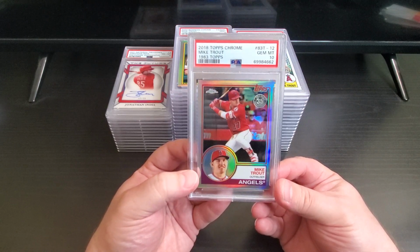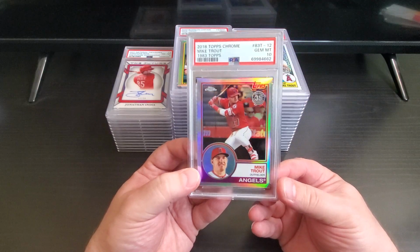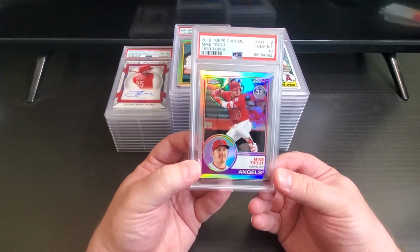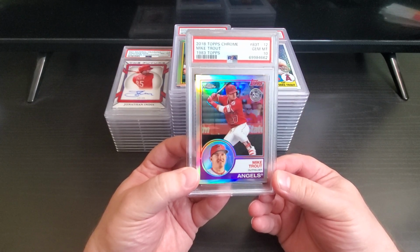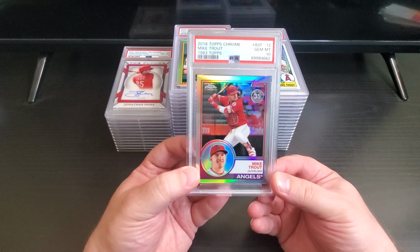So this order is mainly the same kind of thing, kind of bread and butter, as someone commented on the previous video. But these help you get consistent sales. This continues to bring in money, and helps feed the machine to where you can invest the money that you get from these 10s and get something a little nicer, get something that you really want.